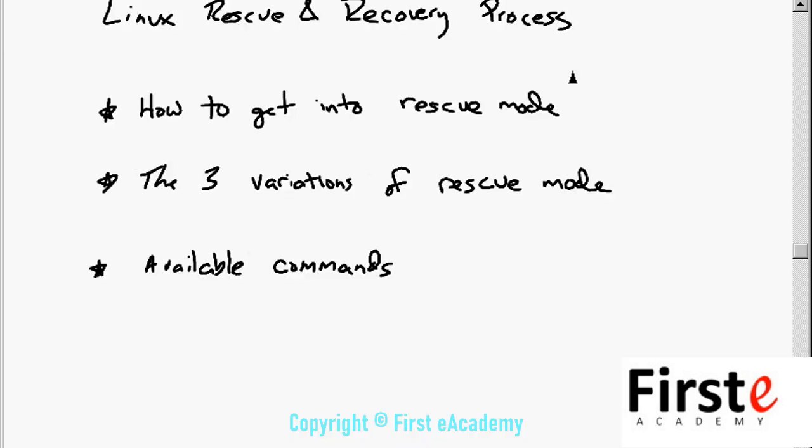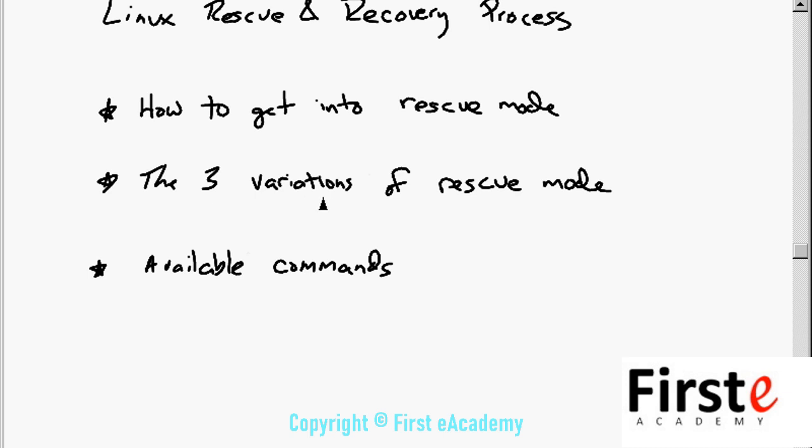All right, well, it's time to wrap up our nugget on the Linux rescue and recovery process. We started by talking about how to get into the rescue mode using either a boot floppy or the distribution CDs. I also showed you how to make the boot floppy if you chose not to do it during the installation process. And then we talked about the three variations of rescue mode. The basic rescue mode would mount your old file system under /mnt/sysimage as a read-write file system, so you could go in there and make changes. The other option was to mount your old file system under /mnt/sysimage as a read-only file system, so you could just look and see what's wrong, but you couldn't make any changes.